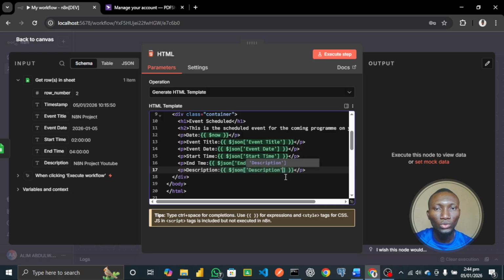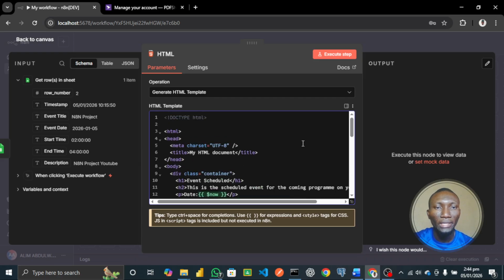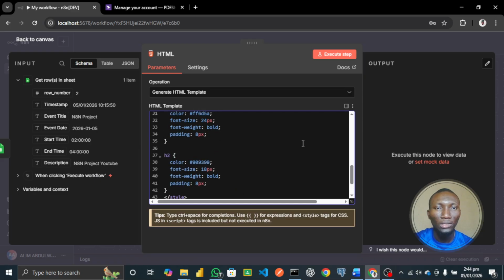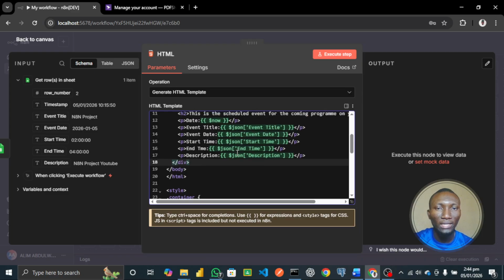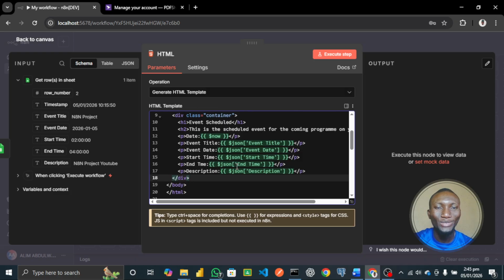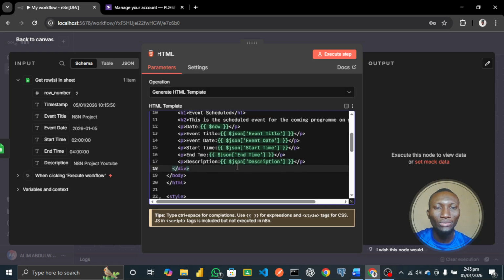I think we're good with this. If you check it out right now, we can see that we have the HTML opening up and the HTML closing beneath. Everything we have written is inside the body of the HTML. This is the beauty of coding: JSON, JavaScript inside HTML, very sweet.